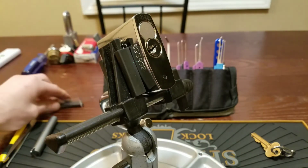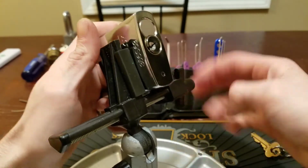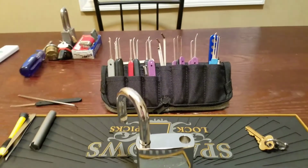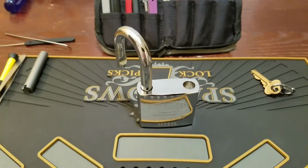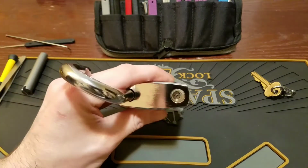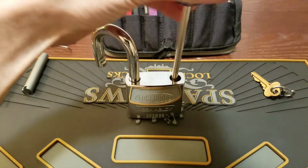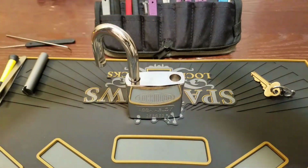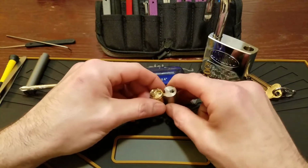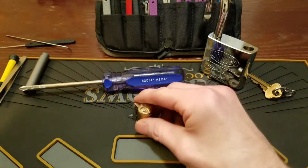See, that's what I was talking about. You'll bounce around just picking pin after pin, and maybe it'll open, maybe it won't. Let's see. A Phillips screw down the shackle hole. Phillips screw on this tailpiece.